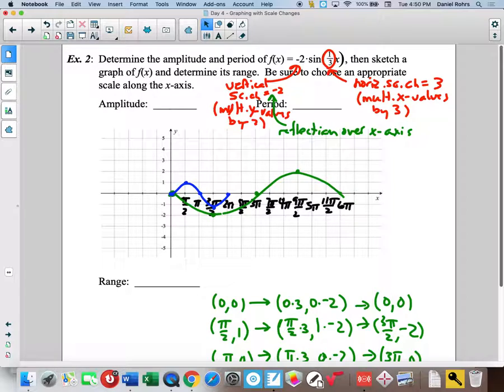The amplitude, since it's a distance, is still just 2. And the period now, though, is much longer: 6 pi. So if you're in physics, you should have discussed what that does. It changes what we call the frequency of a wave and what that does to the pitch of the wave and all of that. The range here, again, goes from -2 to 2. All right? So, is there anything else I want to talk about?